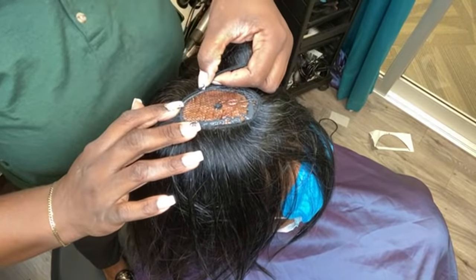Okay? And then you can take either a little bit of wrap foam or a spritz in her case because it's nice and flat already. I'm not going to wet it down anymore. I take a little bit of spritz and my flat iron and I just use the back and just use that heat to lay it down a little bit more. Okay? And we got our closure. See? Nice and flat. Okay? Everything needs to look nice and flat. That's very important.